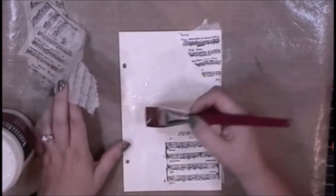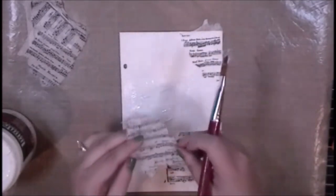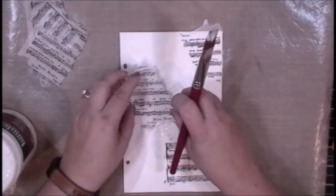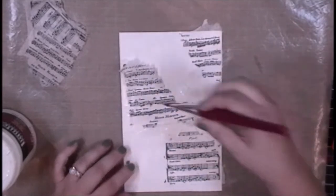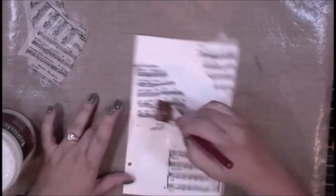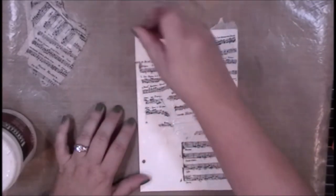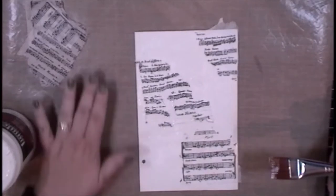I got kind of a big clump of matte medium there. Yikes, that could make a mess if I'm not careful. This napkin, I don't know if it's even in English. I didn't look at it that hard, to be honest. I just liked that it had the music notes on it that I needed. I have a stash of napkins and rice paper that I keep for things just like this.